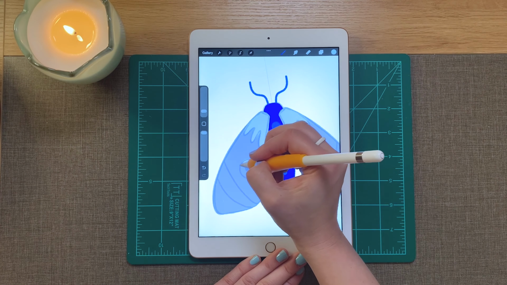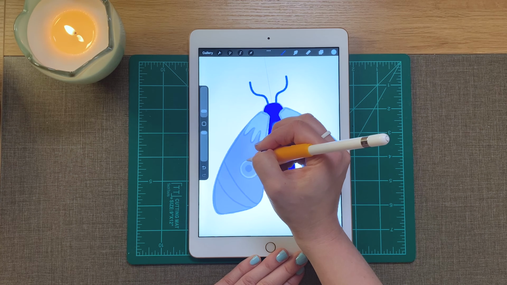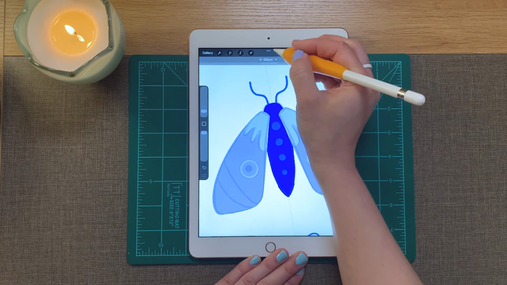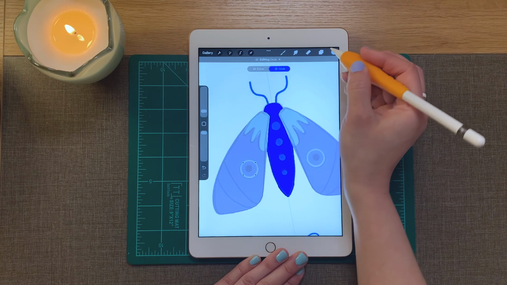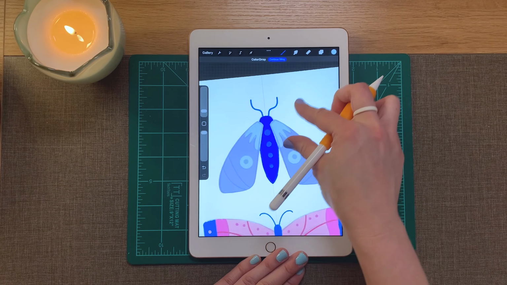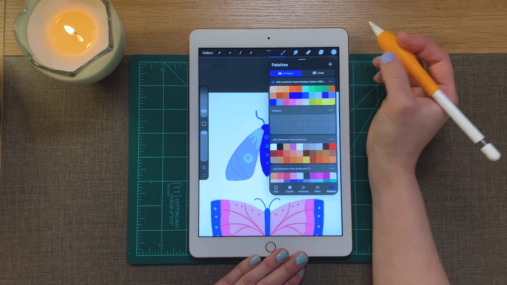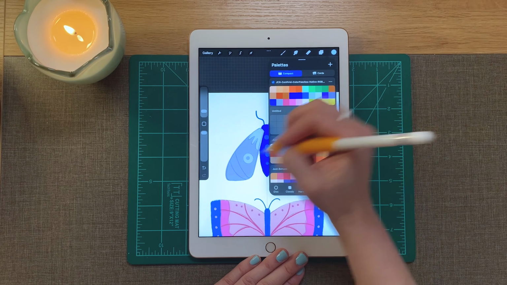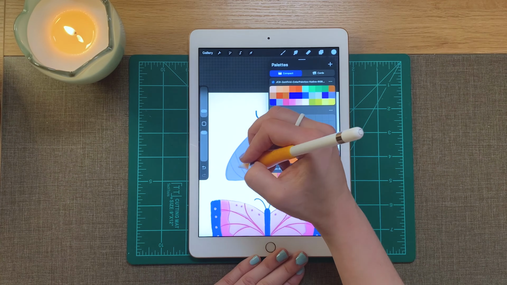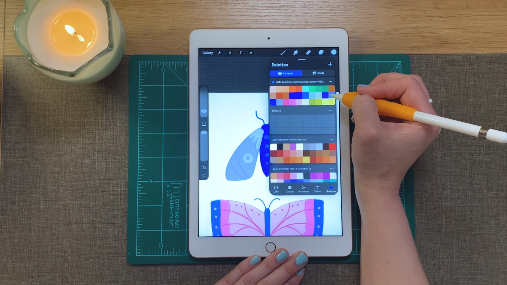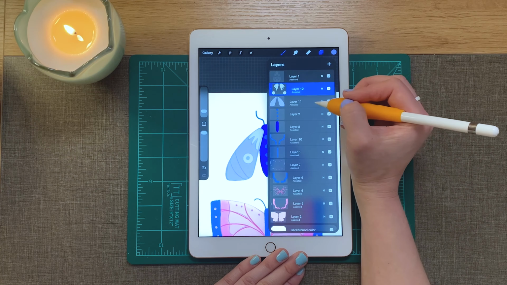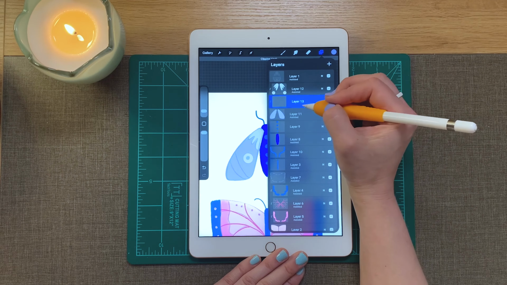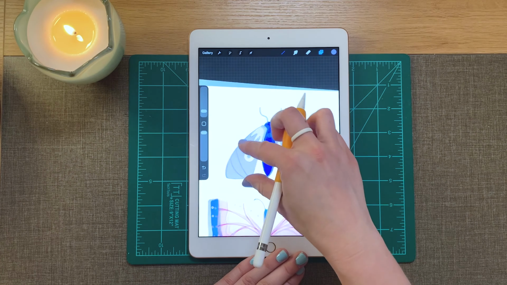Then I'm going to make this little light circle right here, a light color. Make a circle and fill it in. All right, next I'm going to do like an ombre effect with the wing. We've already got the light purple, so I'm going to choose a little bit darker purple. And I'm going to go right above the wing and I'm going to do clipping mask and a drawing assist.